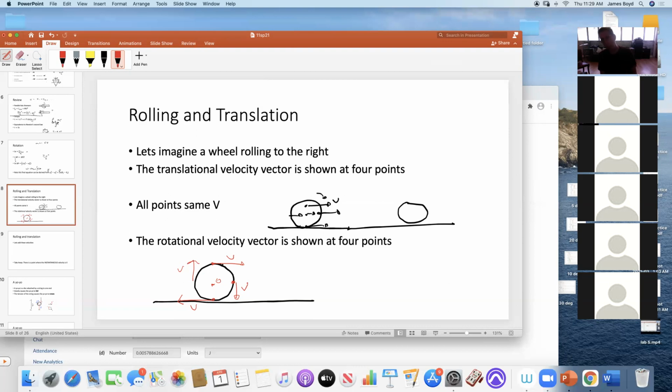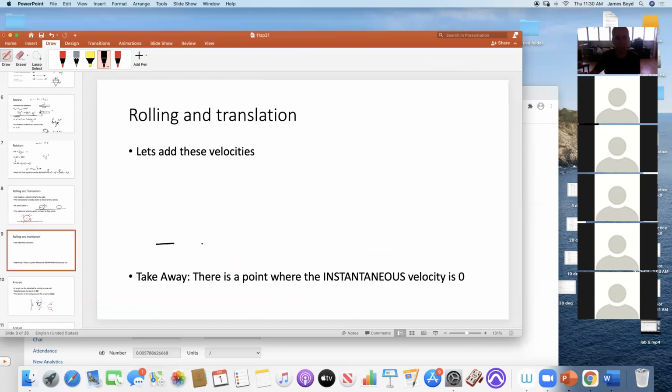And the actual velocity of each point is a combination of translation and rotation. We're going to see something really weird happens when we do that. If it's translating v, I'm just going to show you one side of this. At the top point, the rotational v is in the same direction as the translational v. This one is the translation, this is the rotation. At this point, it's down. At the center, the red v, the rotational v, is 0 because it's at the center, it's not rotating. And at the bottom, it's in the opposite direction.